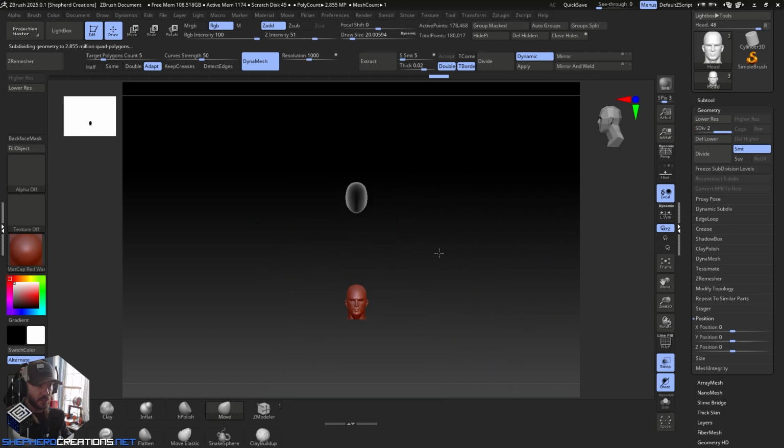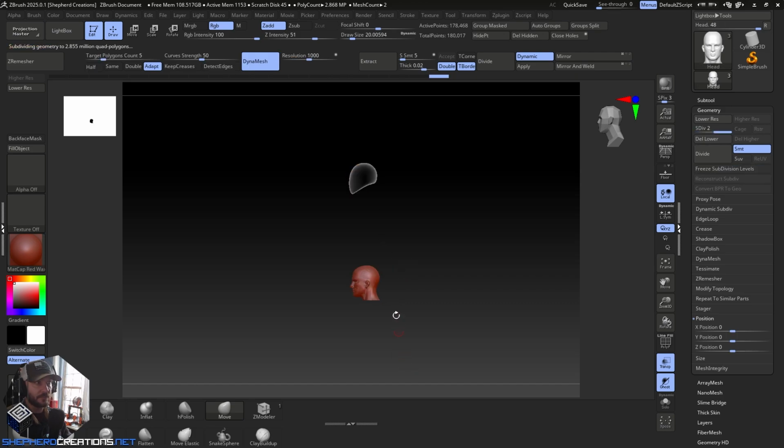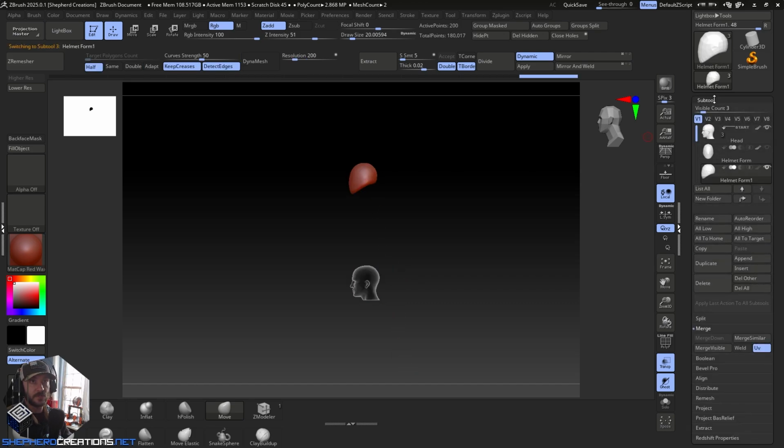You see where it was located? The full body that we had originally was centered in the workspace. The helmet, or the head, wasn't. So now what we're doing is adjusting that. If you want to select this subtool up here, you can hold down Alt and left click on that subtool, rather than going to your subtool menu, based upon the subtools that are visible at that moment in time.